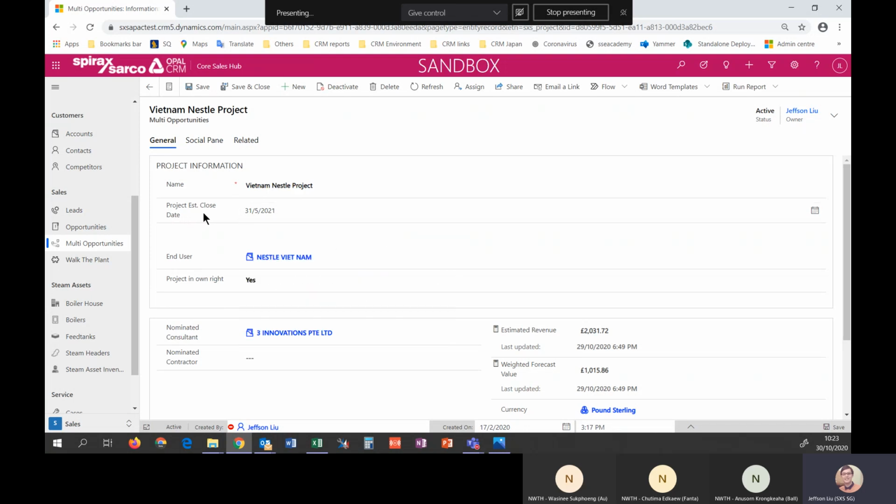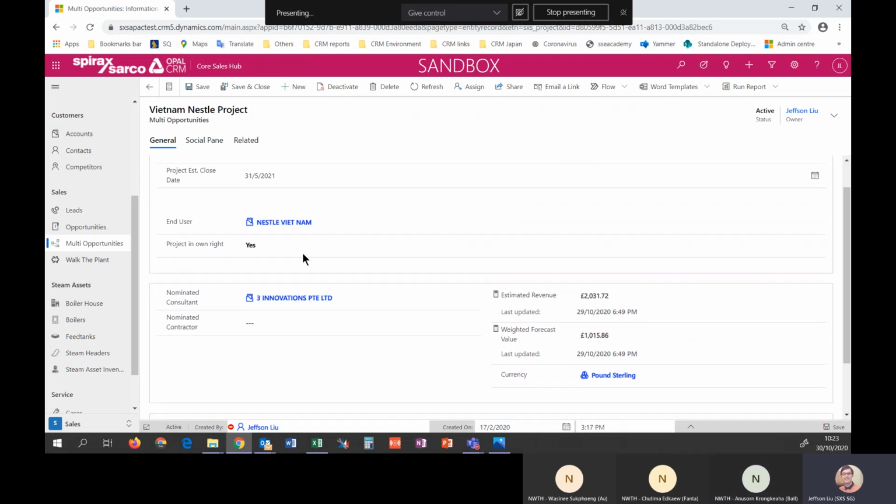They can enter a close date for the project and who the end user is. The project in all rights field, I think, means whether the owner owns the project or not, but it doesn't matter. Even if you choose no, it's okay.